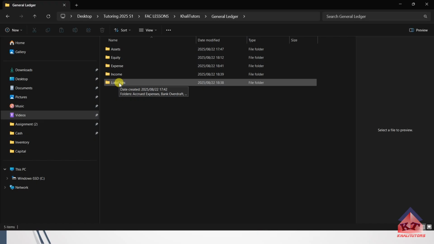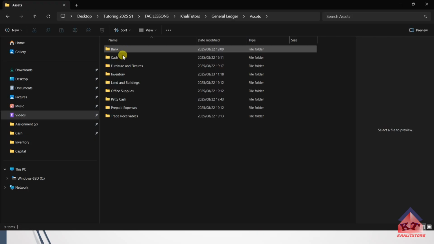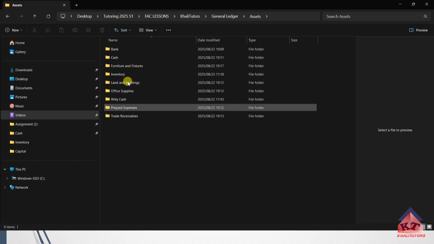Okay, I did not write this on the screen so that you practice it, okay? But don't worry. As we do examples, you will see what I mean. Okay, now I've been talking about the credit side and the debit side. But what do this credit side and debit side look like in terms of our accounts? Okay, so for example, let's click on our assets. In terms of our asset accounts, we have these ones here.